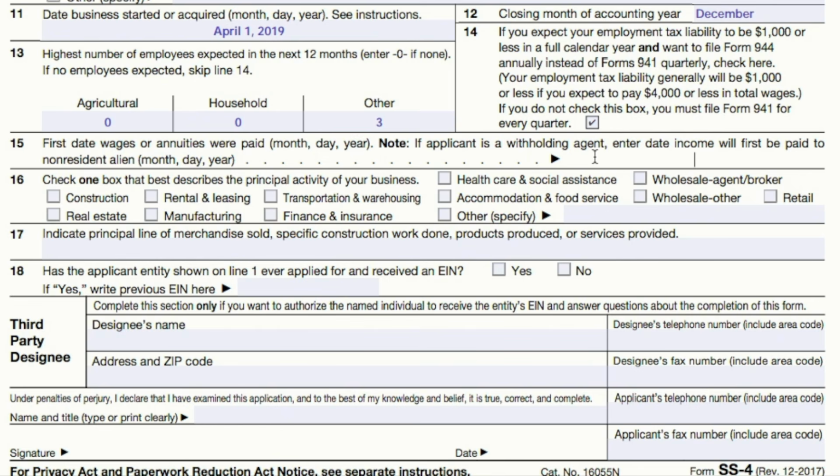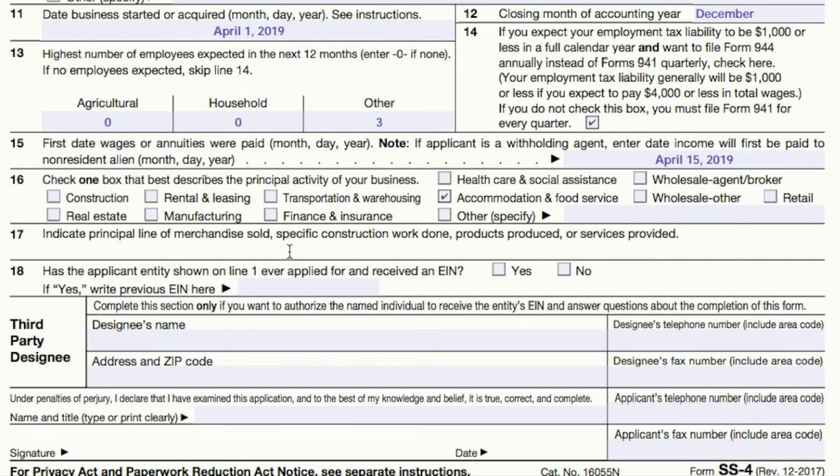In line 15, note down the date of your first payroll or put down non-applicable if you don't have any employees. Let's say that Betty Business ran her first payroll on the 15th of April. In line 16, note down the type of business you have. You have some categories that you can already choose from, or if these don't apply to you, you can click Other and specify the type of business. Ideally, you should pick a description that matches up with your NAICS or SIC industry code. In this case, Delicious Bakery LLC is an accommodation and food service business.